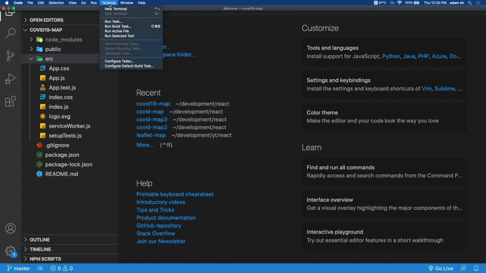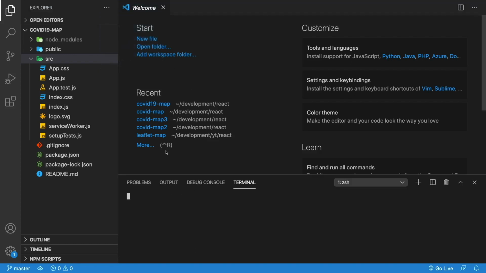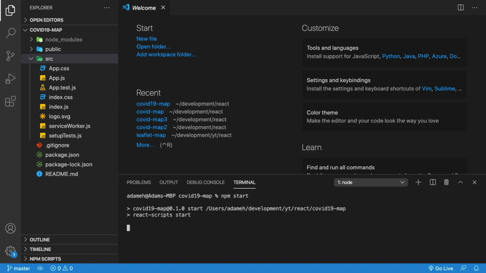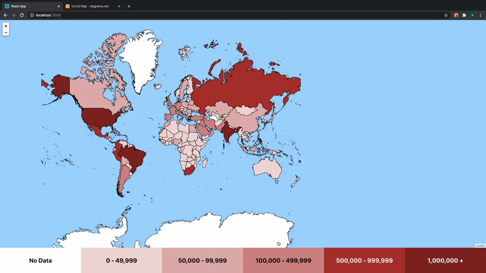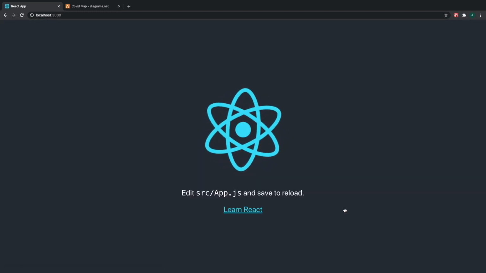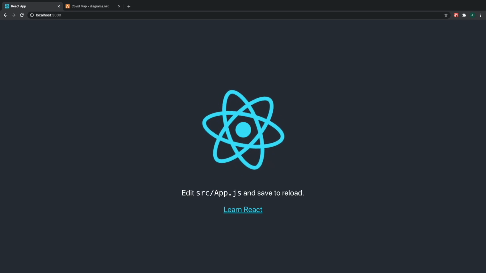Or you can go to Terminal over here, click New Terminal, and it'll open up at the bottom of your screen. So let's type npm start and make sure that our application starts up and that we're in a good development state. There's our previous application that was built, but we're building our new one. And here we are. We have React running and we're in a known good state.